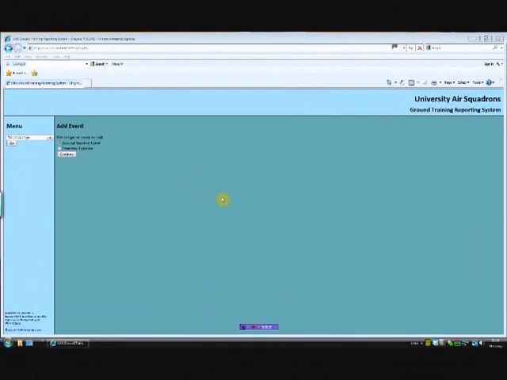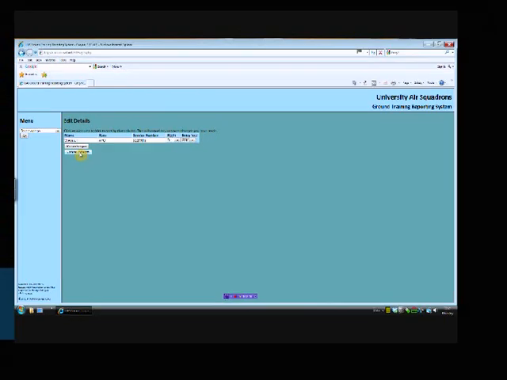You are now logged in to your own personal area. The menu options that are available to you can be found on the drop-down box on the left-hand side of the screen. The first thing that we're going to explore is how you can check and edit your details. By selecting this and clicking on Go, it will take you to your personal details. Here you can amend any errors that have been submitted, and it needs to be in a format of surname, comma, and then initial, your rank, service number, the flight you're on, and your year of entry. Obviously, click on Save Any Changes or Cancel Changes as appropriate.